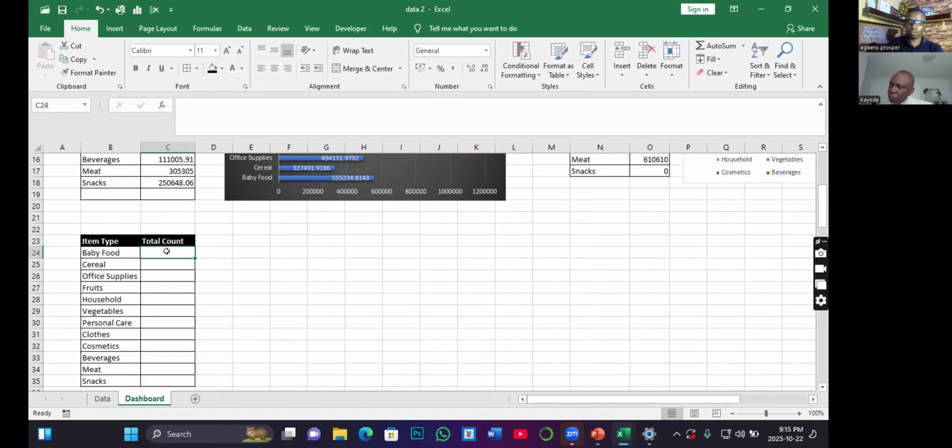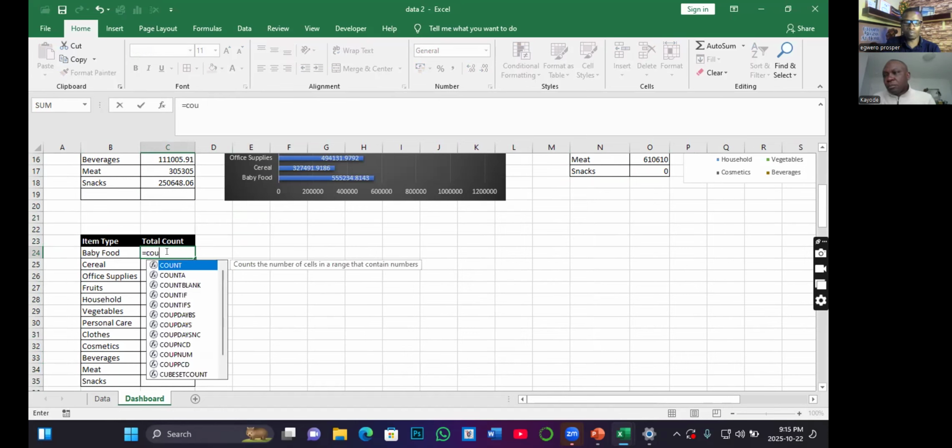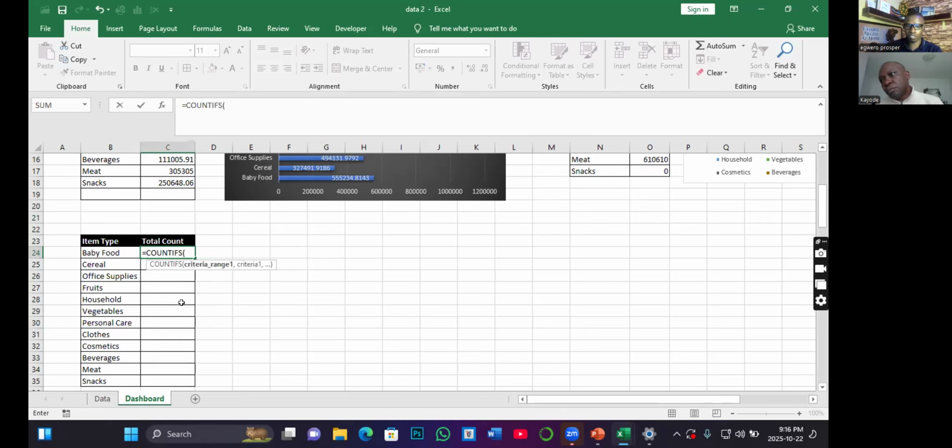Now, the syntax will be, you start by entering the equal sign, and then you type the Countifs. Now you study the syntax. If you look at the syntax, we have criteria range 1. We don't have that sum range here.